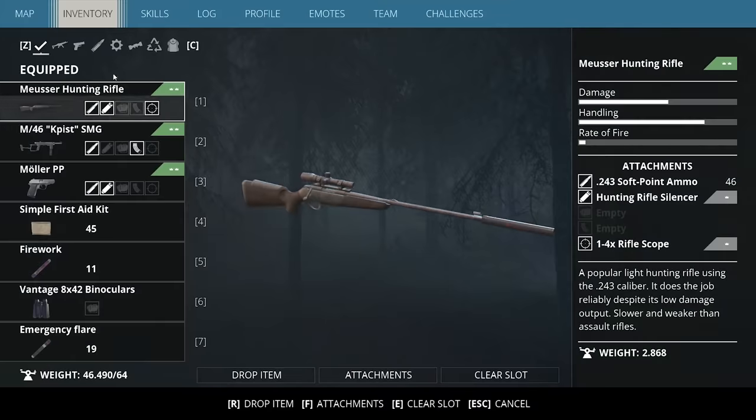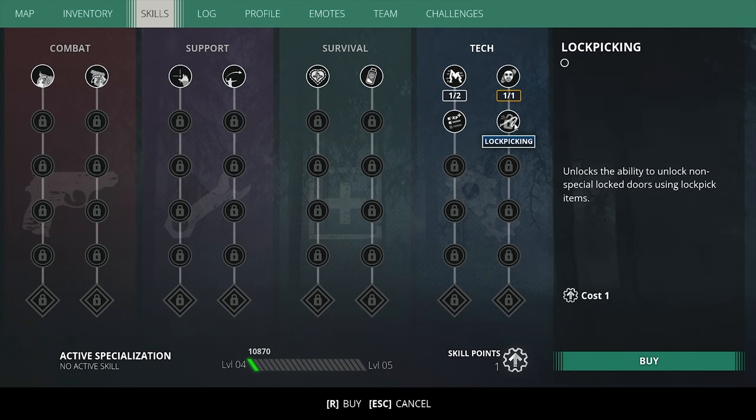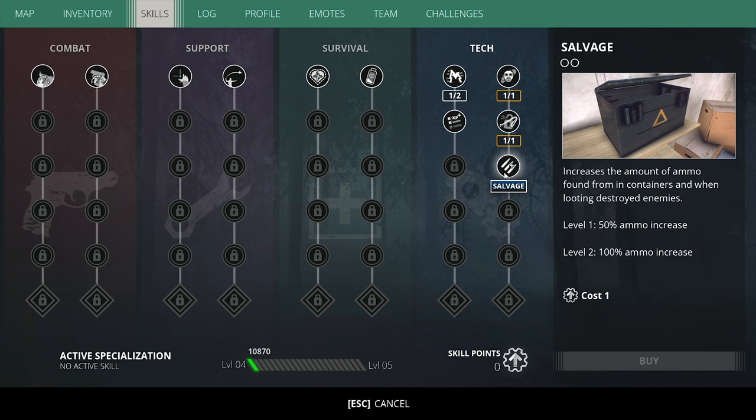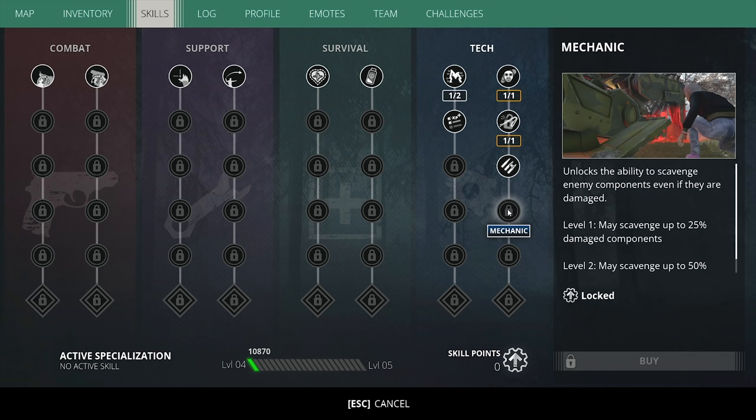And then we're going to spend 1 point in lockpicking. There we go. And there's only 1 point needed, which is actually interesting. So what is salvage? Increase the amount of ammo found. Oh, wow. This one is a very good tree.